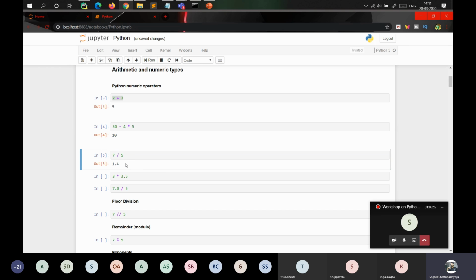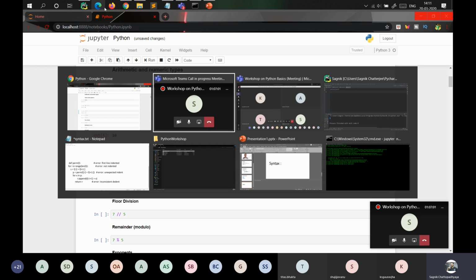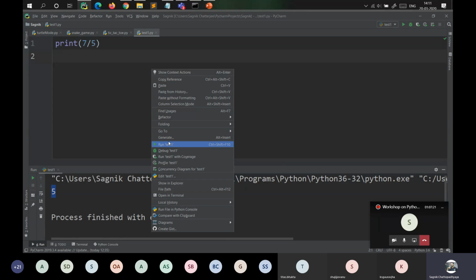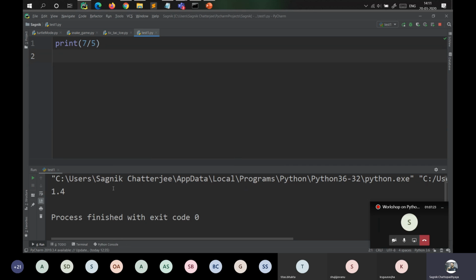Every time it will give us the answer in float. If you check in this, it will give you the same: 7 by 5. If you run it, it again gives the same answer.